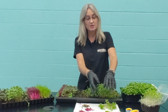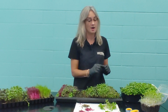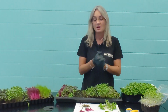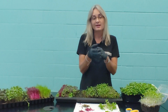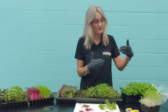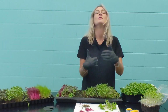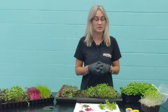These could be stored for a few days, especially the cool season crops under good refrigerated conditions. Basil doesn't store as well because it's chilling sensitive. However, keep in mind that storage is not necessary because many times you can just harvest sequentially as you need it, right? So don't feel that you have to harvest the whole growing container, just harvest what you need for what you're eating right now. That's the benefit of home microgreens growing.